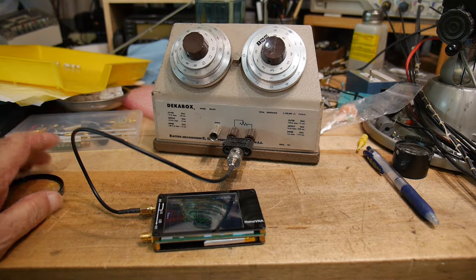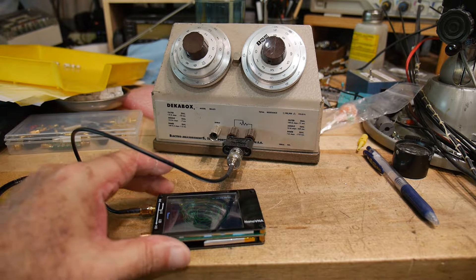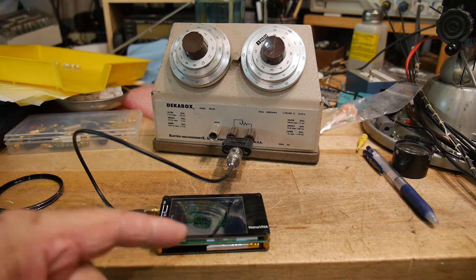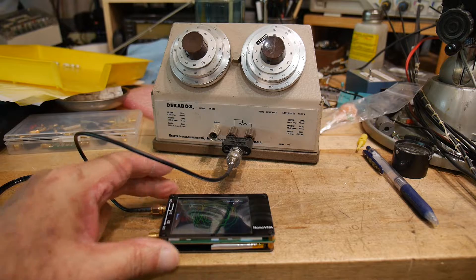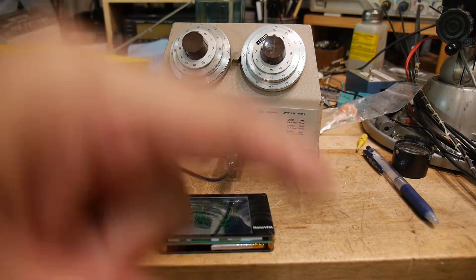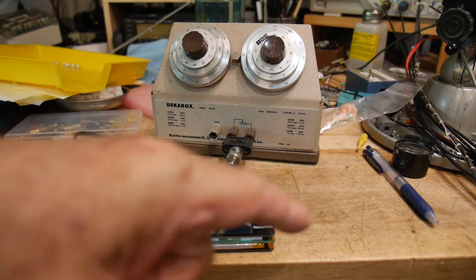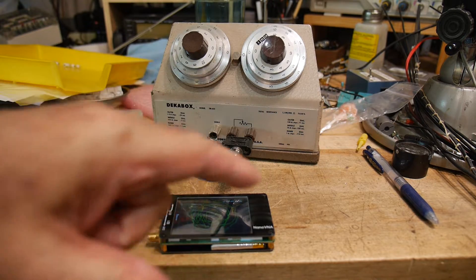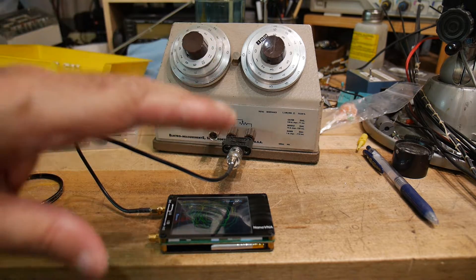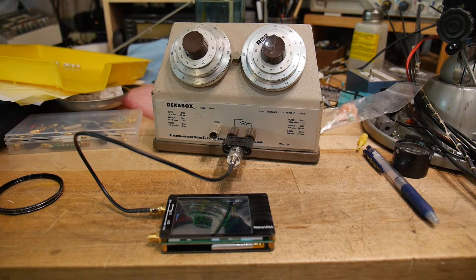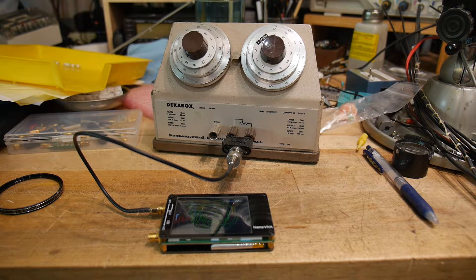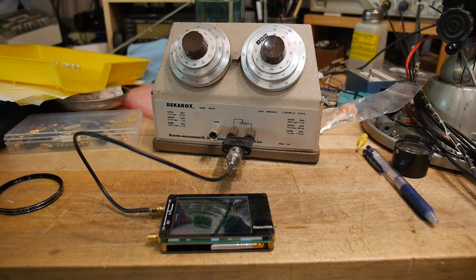Alright, I had a viewer who was interested in the accuracy of resistance measurements. So the real part of the values this thing gets. In a Smith chart you get a real plus an imaginary. The real is along the x-axis and the imaginary goes plus and minus. So plus is inductance, minus is capacitance. So we're going to be looking at the real part and see how that does.